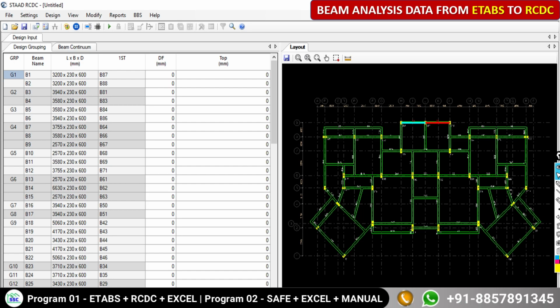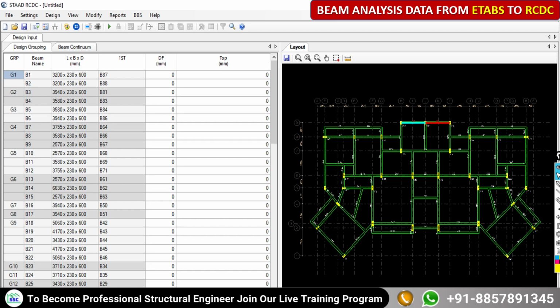RCDC will help you complete your work in a short period of time. If the time required for scheduling and detailing of a structure is 4 hours, with STAAD RCDC you can complete that work within 30 minutes.